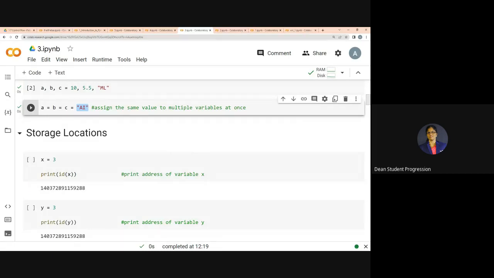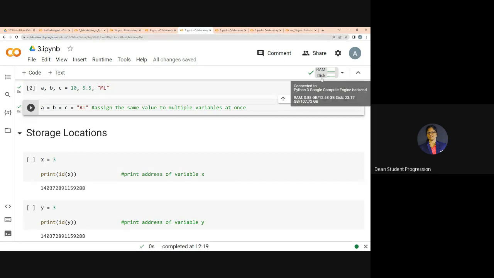Storage location is something that, as this is Colab, a Google based platform, is stored somewhere in the server, right? And that server is allotting us some space, where each space can be seen here.